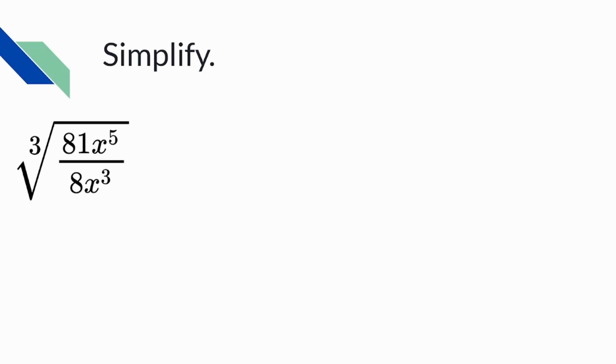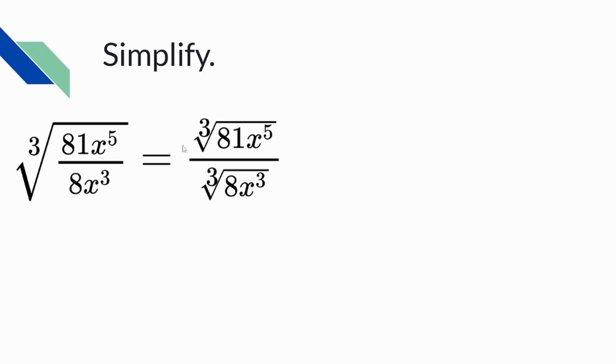Last example. This is a super hard problem, okay? So buckle your seatbelts. This is going to take us a while to simplify. But let's just take it one step at a time. All right, I have the cube root of a quotient here. This is a pretty messy expression, so we want to do everything we can to clean it up. I'm going to break this up into 2 different radicals. It's the cube root of something over the cube root of something.